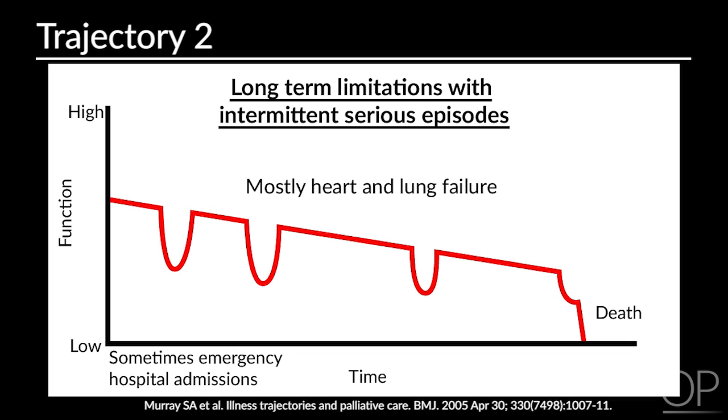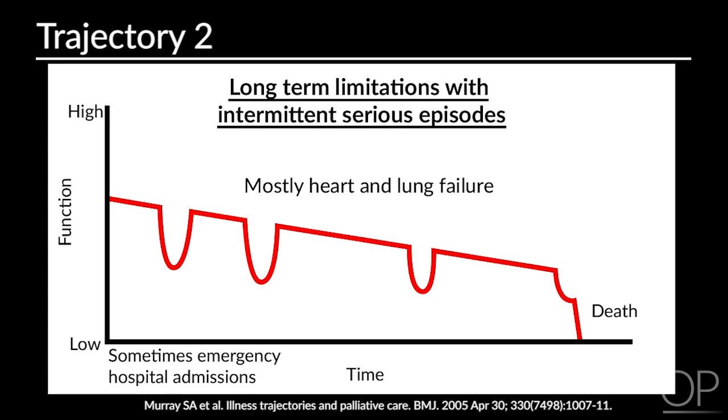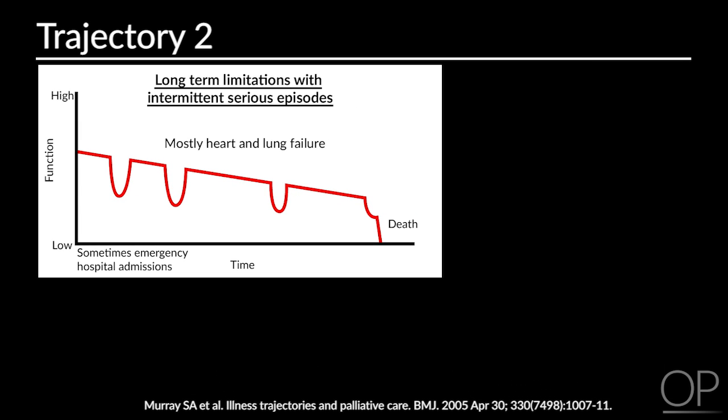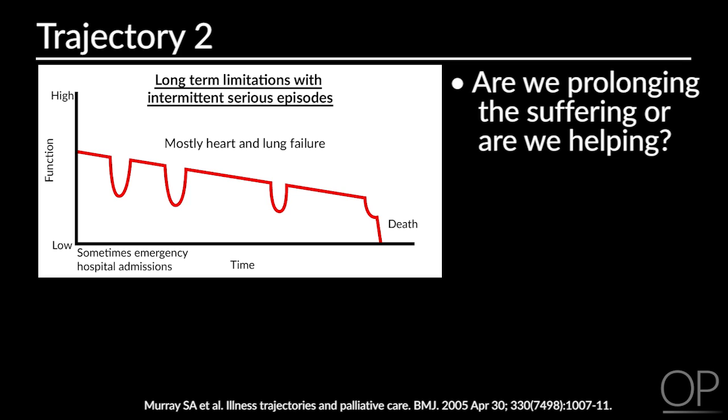that at a certain point these decompensations have been really extreme. It seems like the patient just gets more sick each time and never gets out of it before another admission comes or another serious illness episode comes. And then you could ask them, do you worry that the decisions in the hospital to always do more are prolonging the suffering more than helping him? Do you worry that you're not making the right choices here?